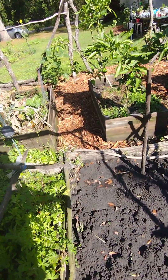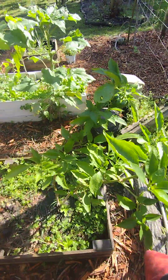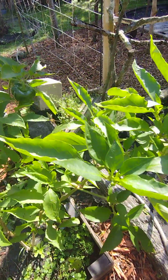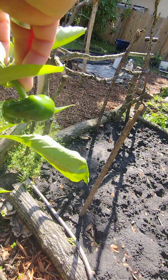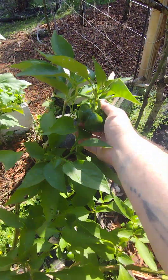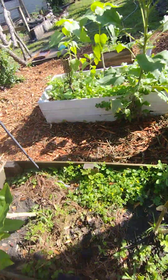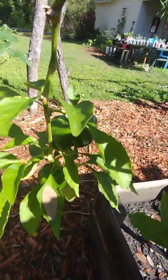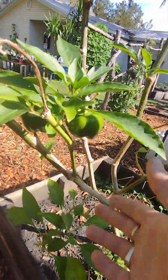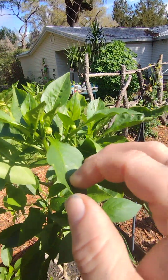I can walk on the side because I only put the mulch down the middle. These here are my bell pepper plants that I had from last year — they're still growing. I don't know why the cold didn't kill them, but they're beautiful and they still have blooms on them coming out.